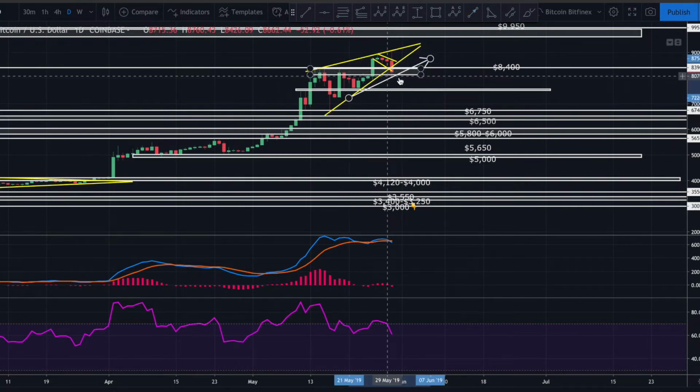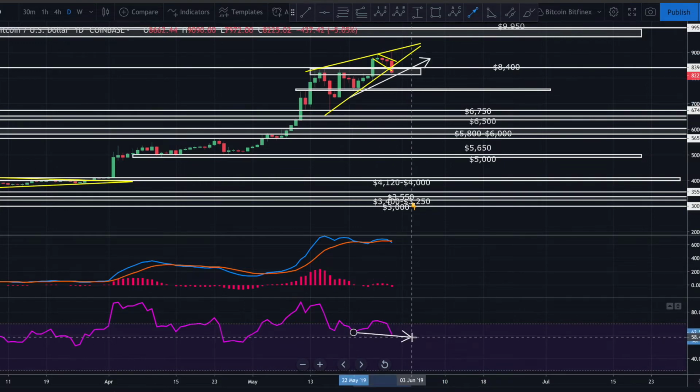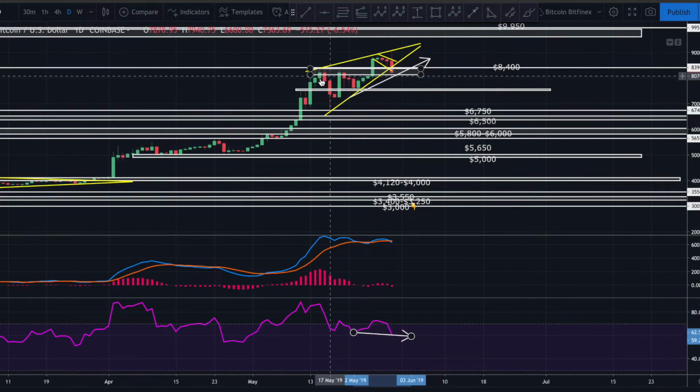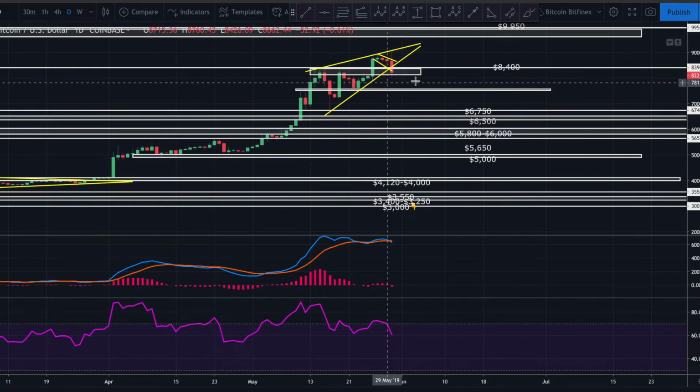Obviously, price has created a lower high there, and just looking at the small little microstructure, we've got a little bit of hidden bullish divergence, which would suggest a little bit of support here, guys. It could take us a little bit of time consolidating on top of this support level before it does end up breaking down. But more than likely, guys, not very significant. I don't put a whole lot of weight into that. This is looking rather bearish.